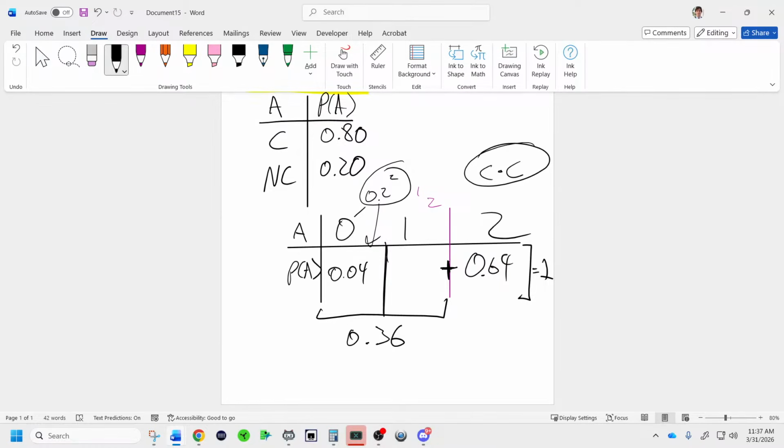You have to deduce it from the problem, Samuel. That's a good question. How do you know if your win or lose decimal is what fills in the X? Because this was catch and catch, because it was the probability they catch in both the hours. The probability they catch in both the hours is catch and catch, because 2 means they caught a fish both hours. So it would be they catch a fish both hours, which is catch and catch.